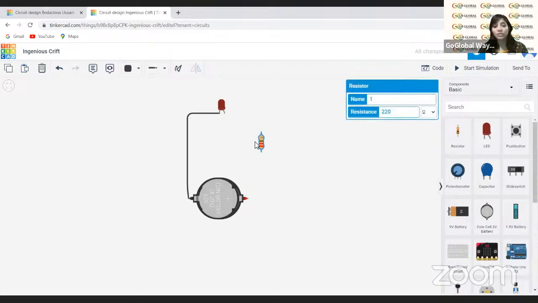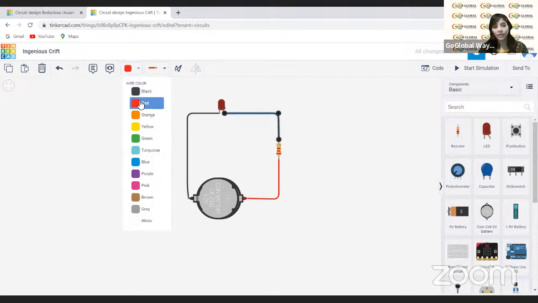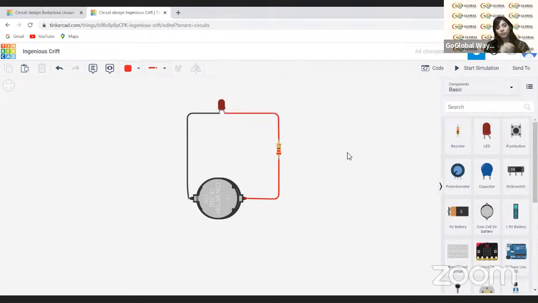And resistor has no polarity. Polarity means there will be no specific positive and negative sides with the resistor. Okay. So what I will do, I'll simply take this and connect it to the resistor, and I will connect this wire to the resistor here, and I will change the color to red. This resistor you will put on the positive side, because you know the current will pass from positive to negative. So first the current will pass through the resistor, then it will go to the LED, right? So that it will stop overflow of current through the LED.